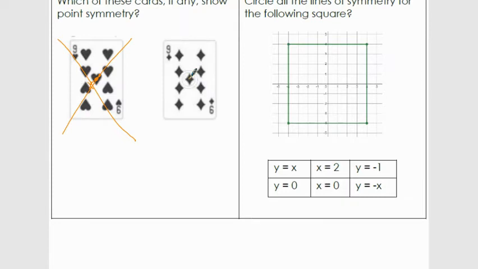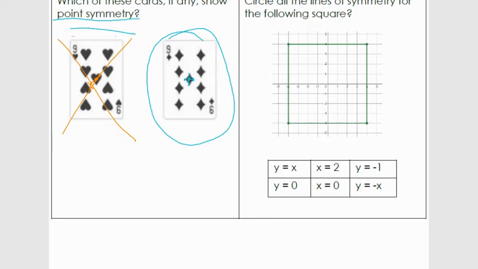If we look for that central point of rotation and draw a line from a tip to the point, same distance on that same line, we hit another tip. Slide through that point, same distance, we hit another point. And so this one actually does have point symmetry. It does have point symmetry because on the diamond, it looks the same when you rotate it 180 degrees.